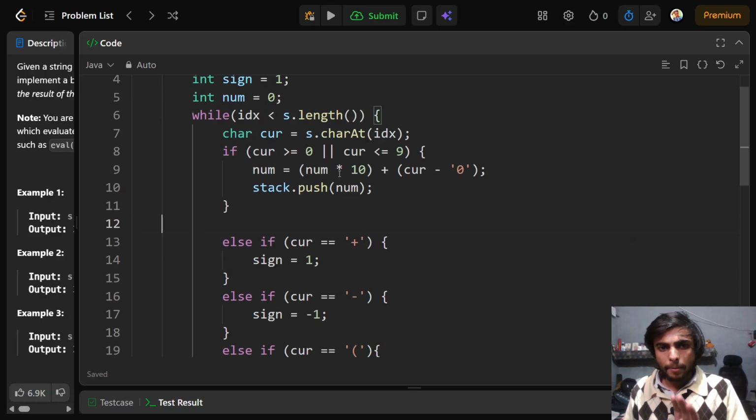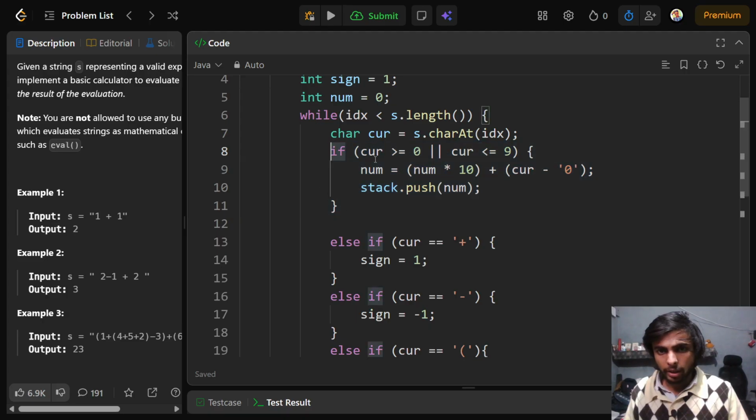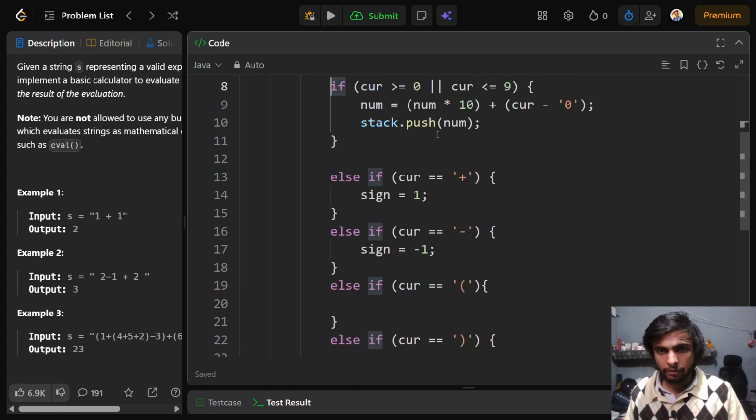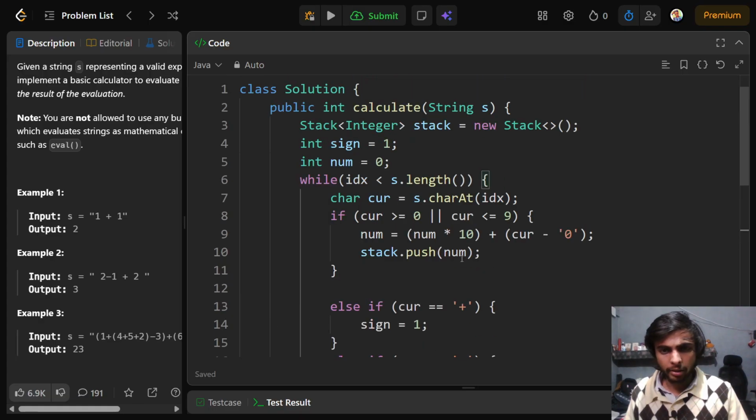And if it's a number, it will enter this if, and after doing things here, we are incrementing the pointer, we are coming back here. If the next number is also a number, not an operator, then we don't need to worry, because our num stores the value of the previous number, and we can easily make it a double digit number.